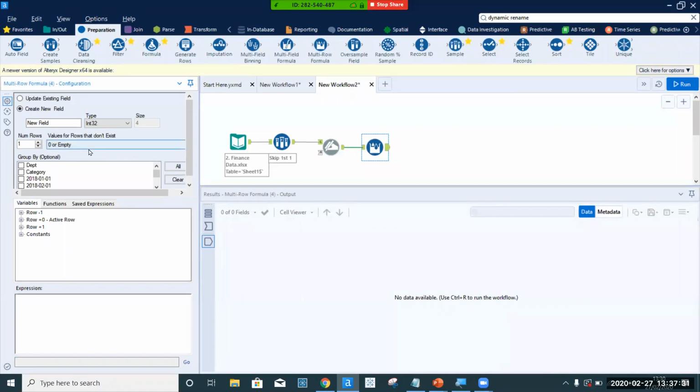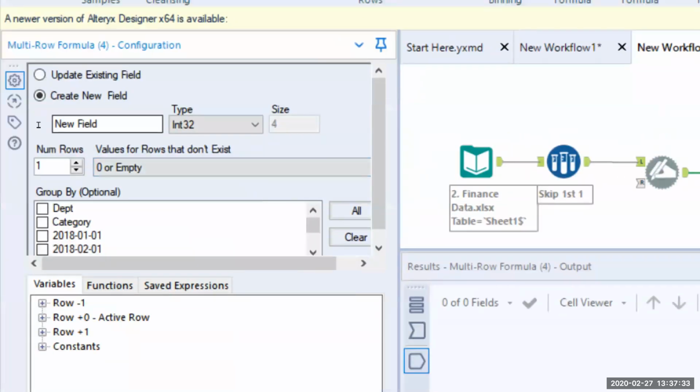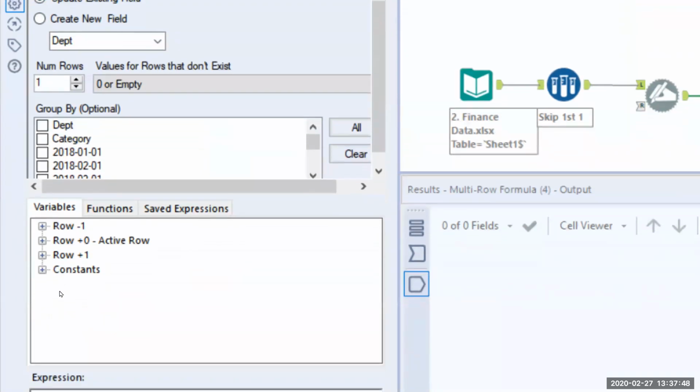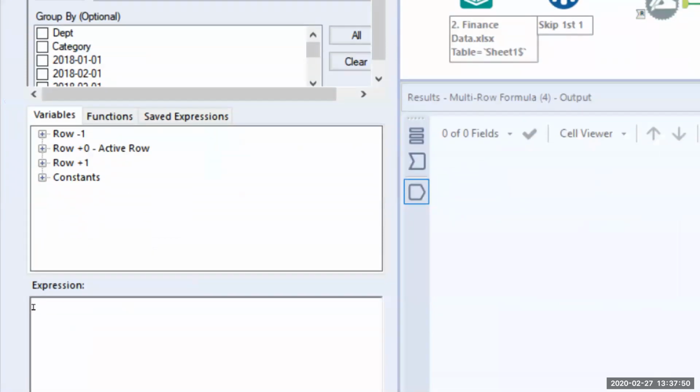So the first option in this configuration asks us whether we want to update an existing field or create a new one. Now in this case, we want to update our department field. So let's update an existing field and click department. Now let's move down to our expression. And the way that this tool works is that it will give us options where we can create expressions based on our row -1, our active row, and our row +1.